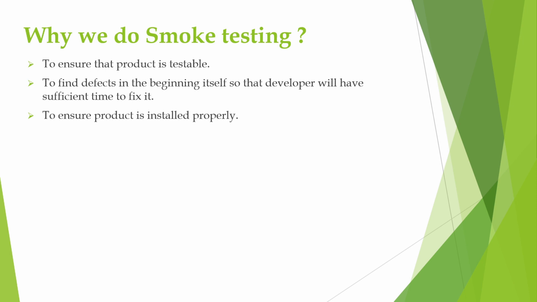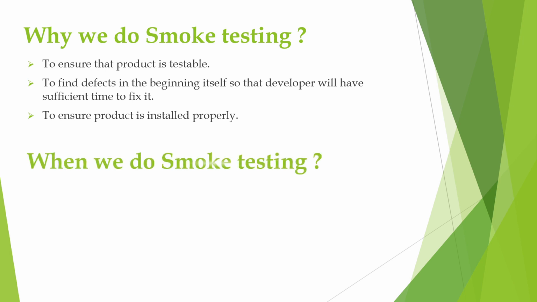And we'll do the smoke testing once it is installed in the production environment. We do this testing in the production environment because we should make sure that the product is installed correctly or properly so that the final user should not be facing any issues here. The customer will also do one round of smoke testing in the UAT environment, before he does the thorough testing.